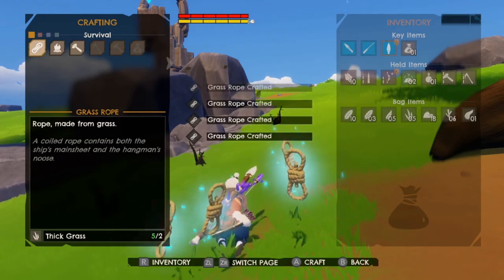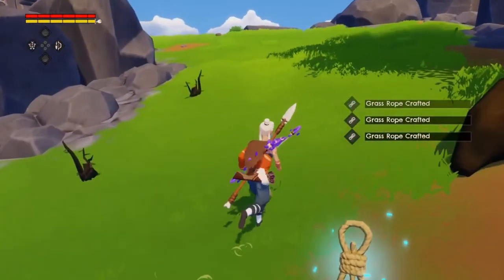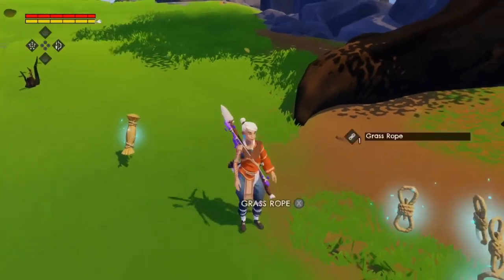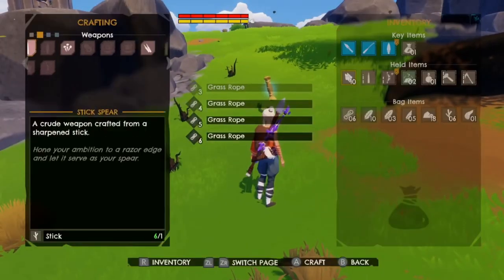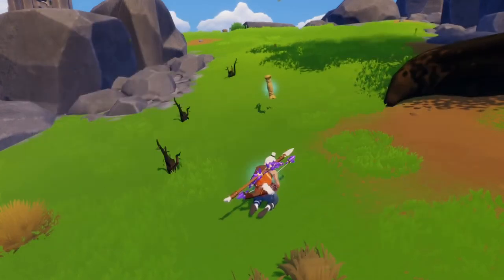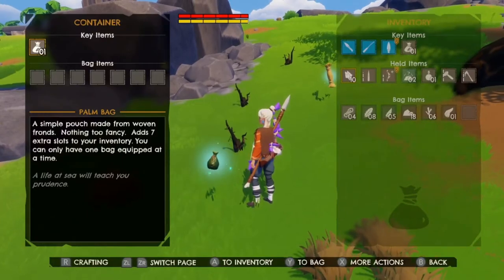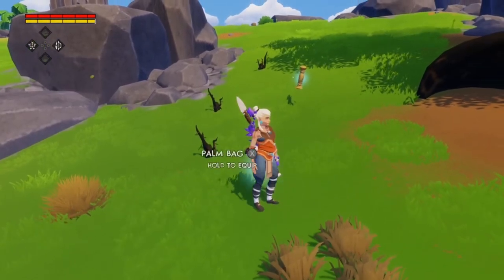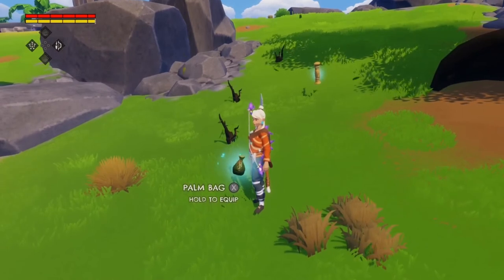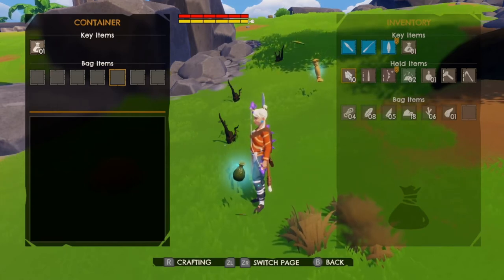Yeah, so, question. If I just make a crap ton of rope... One more thing of thick grass. No. Okay. Let's drop the grass. I'm gonna pick this up, and then can I make multiple of these? Wait, what? I can only carry one at a time? What? I am so confused right now.